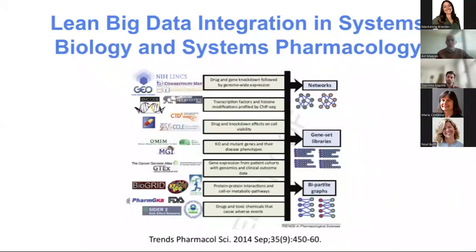We wrote scripts that take this data and abstract it into signatures. Those could be gene sets, and those gene sets can be converted to what's now called knowledge graphs, connecting the genes based on their shared attributes, or connecting the attributes based on their shared genes, as well as this concept of bipartite graphs, where you have the attributes on one side and the genes on the other side. We've been doing that systematically across many resources.